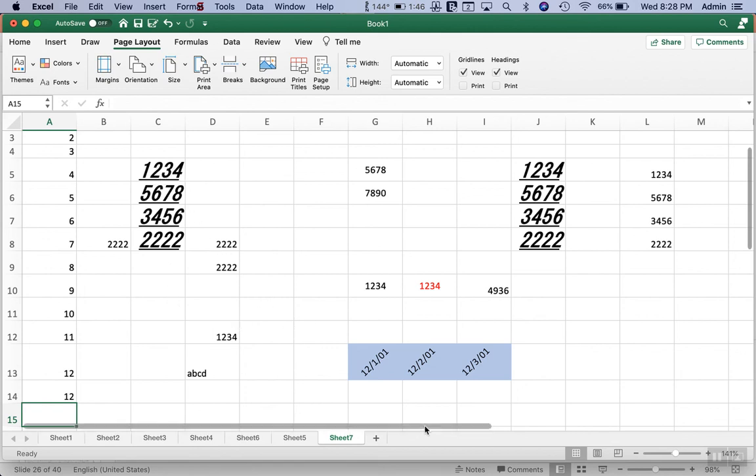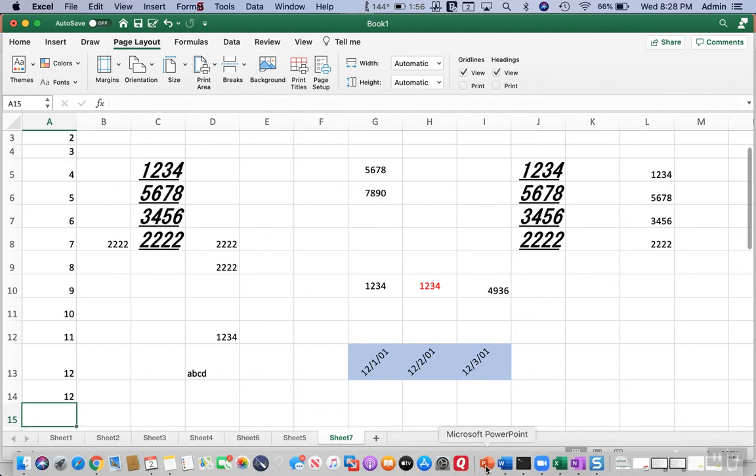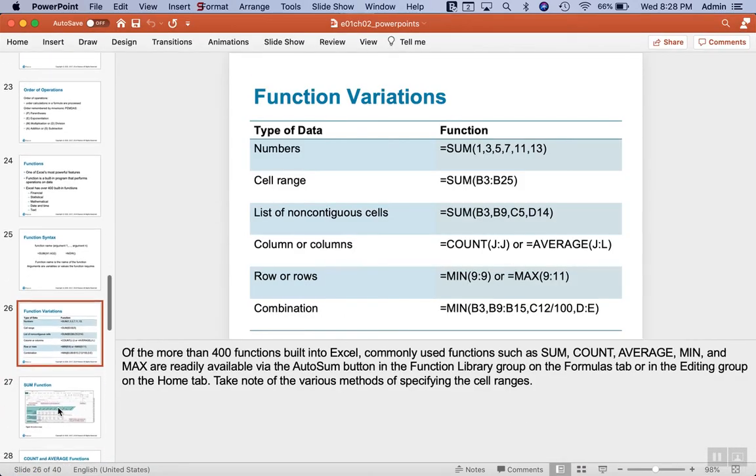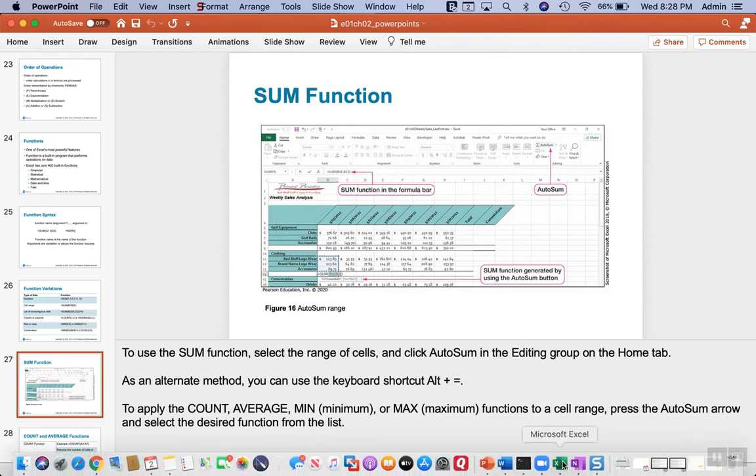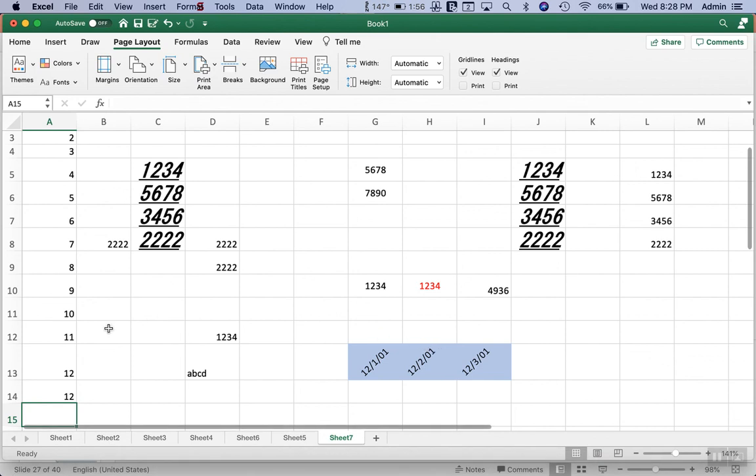So let's take a look at where we're at now. This is just a presentation of what we just did with the sum function. Now, one additional thing I want to show you. I went to this column of numbers, came down here and entered that formula. So this is a max now, but it was a sum.